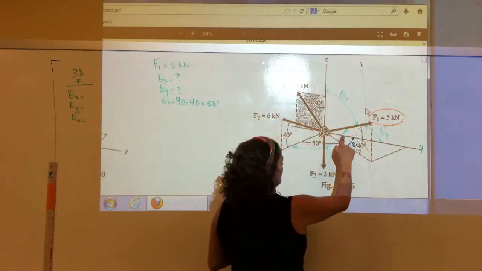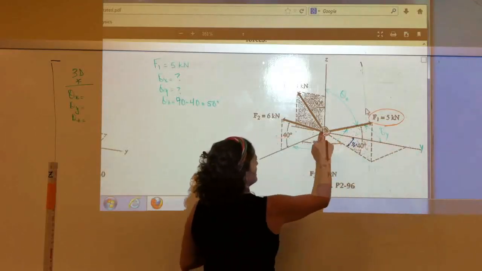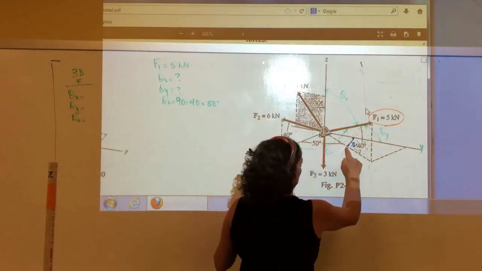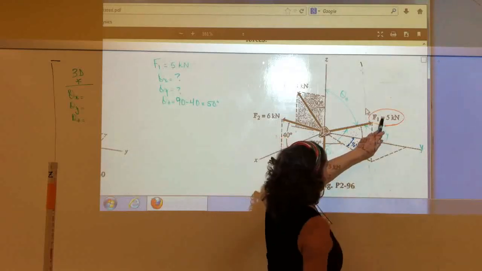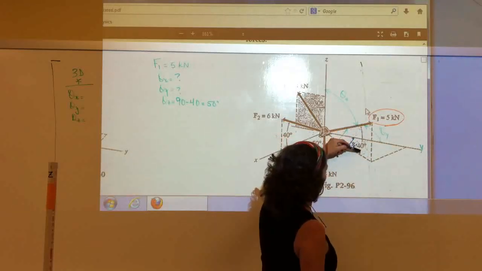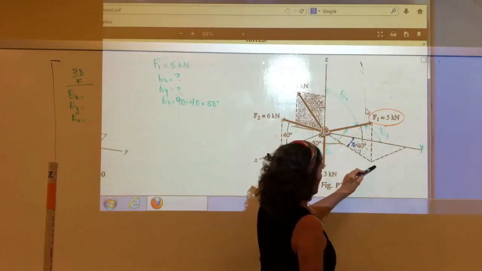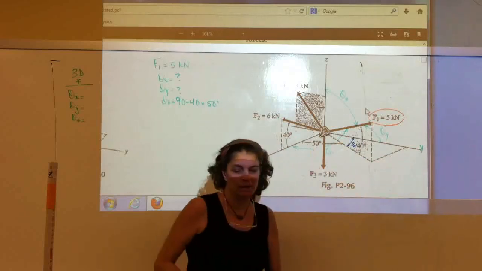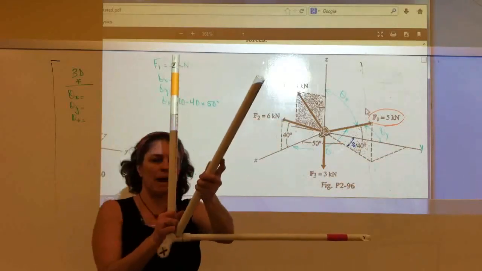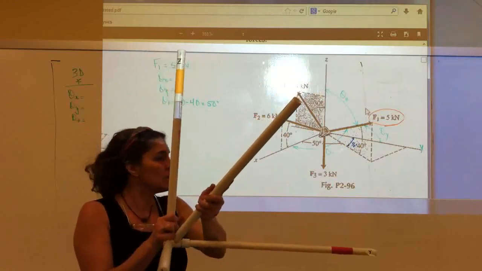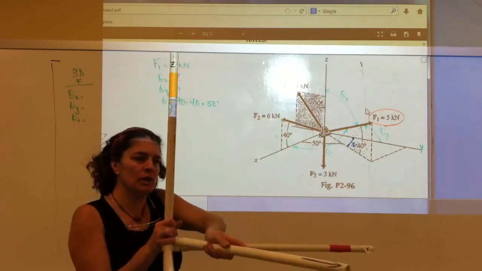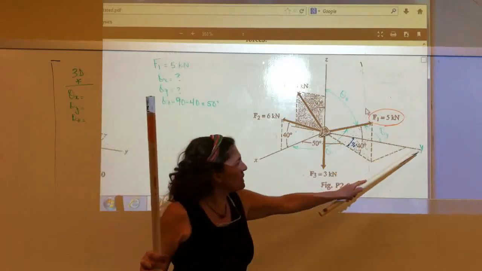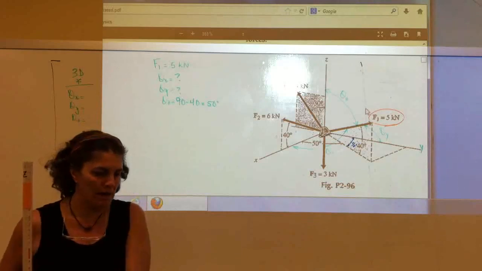Because this is the y-axis, this is the x-axis, you know that this right here is 90 degrees. If it's 50 degrees to here, then this is 40. So F1 times the cosine of 40 brings it down to the projection, and then that value multiplied by the cosine of 40, again, gives you the y component. So if we look at the PVC pipe, we take the value of 5 kilonewtons, multiply it by the cosine of 40, which brings it down to here, and then multiply it by the cosine of 40 again, and it brings us to the value of the y.